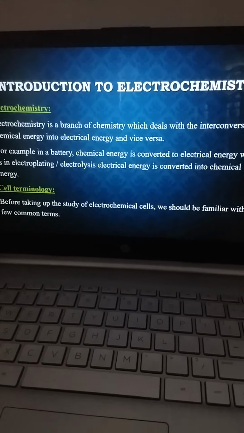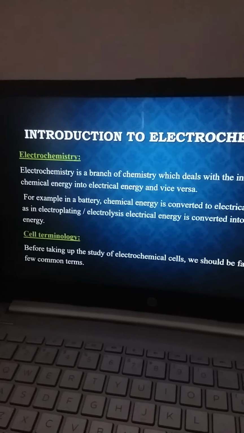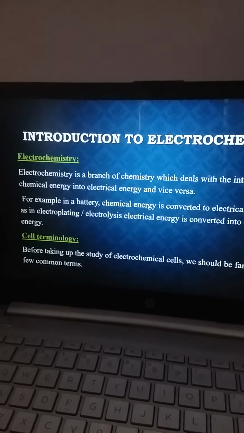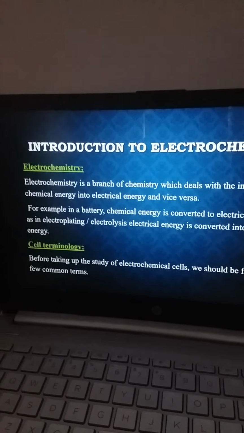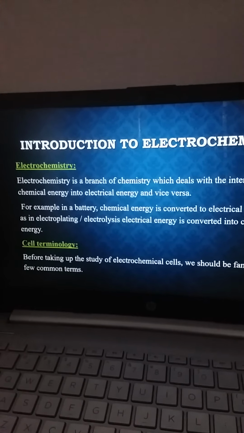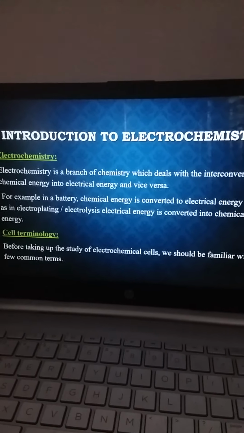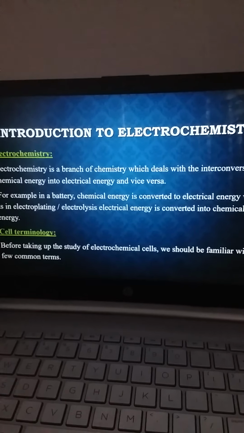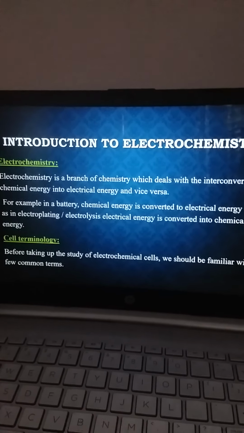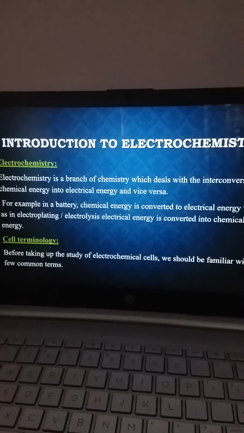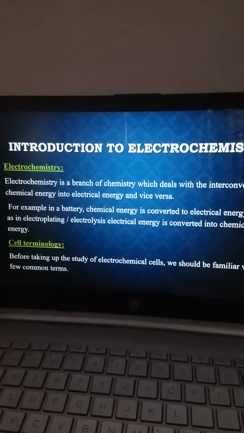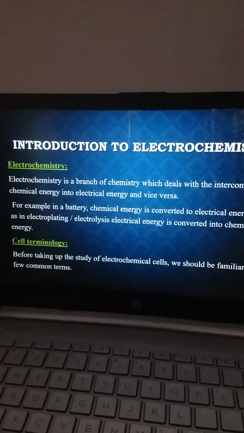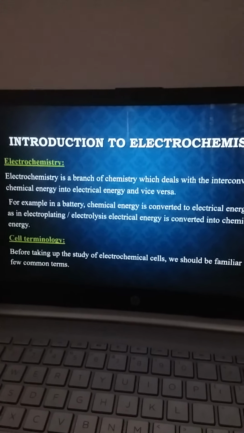Next we shall study the application of electrochemistry. Where do we use electrochemistry? Mainly it is used in industry. The principle of cells is used to make electrical batteries. I think you are all familiar with electrical batteries. You use these batteries in torches, digital cameras, digital watches, cell phones, etc. This is about the application of electrochemistry in industry.